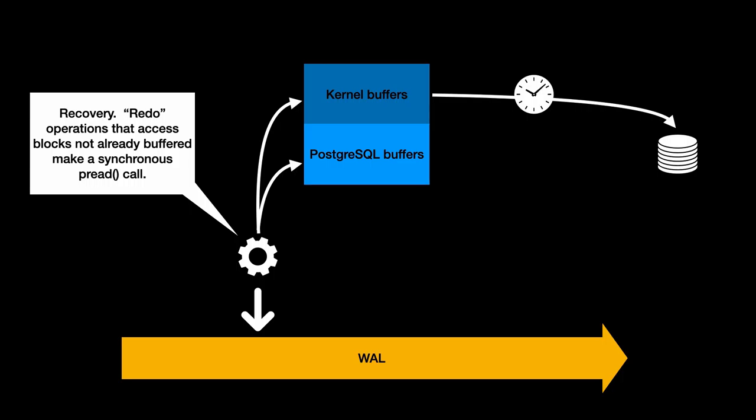Here's a simple depiction of the recovery process. It processes the WAL record by record, and it's full of instructions that say things like: 'I need to insert a tuple into the heap, I need this page please.' The recovery process goes to see if it can find it in the Postgres buffer pool. If it can't, it'll have to read it in — go to the operating system and call pread. That's going to potentially involve a stall: we have to wait for the storage system to return the data, during which time the recovery process is not on CPU at all — it's just sleeping, waiting for an IO completion event.